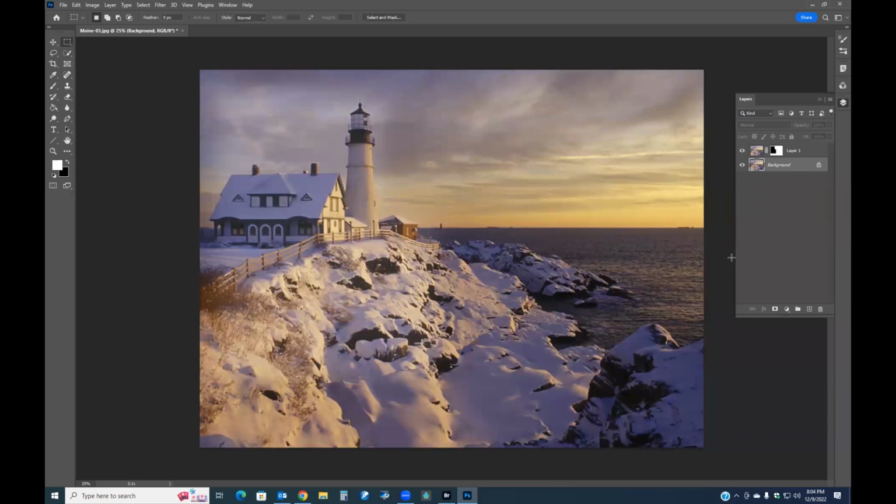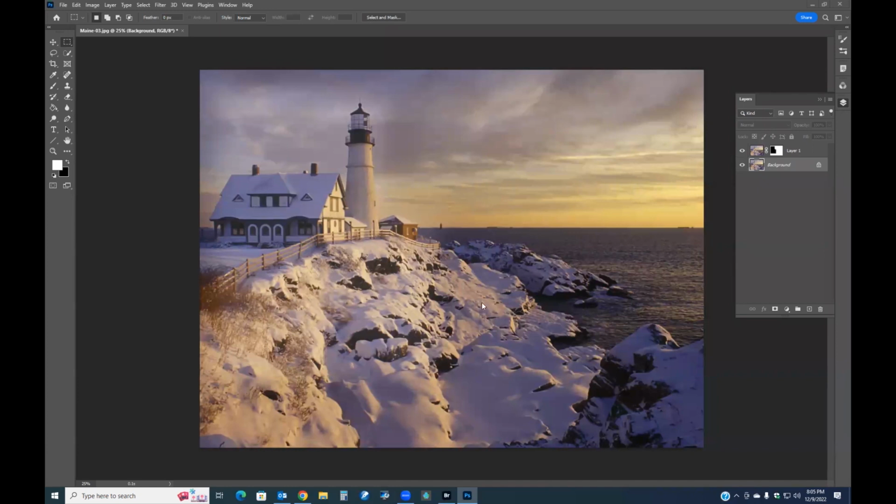But when we look at this, just kind of subliminally, your eye's going to the brightest part of the image, and so you're probably looking more at the lighthouse than the sun coming up over on the horizon. So we can train people's eyes to look in certain directions, simply by doing some creative edge darkening and vignetting.